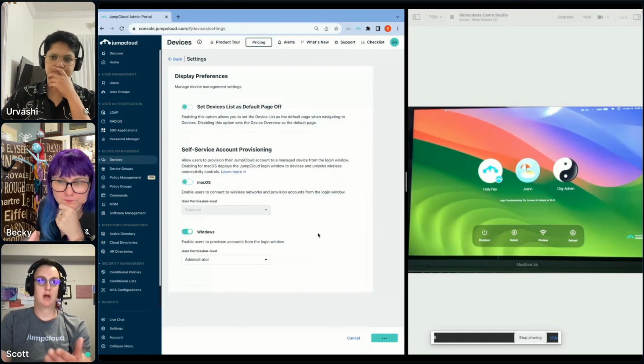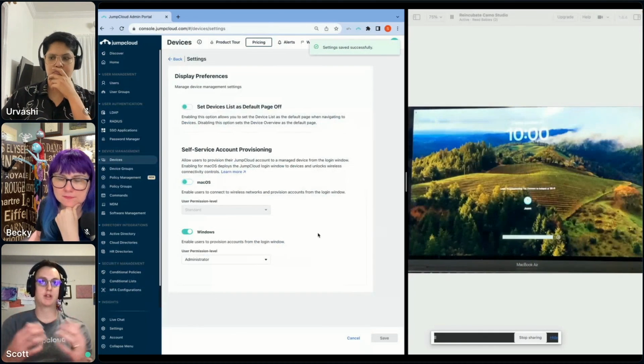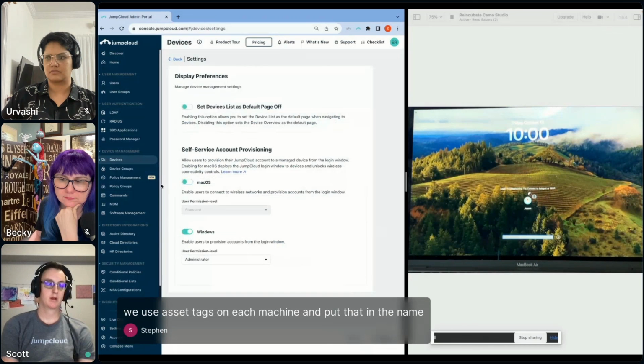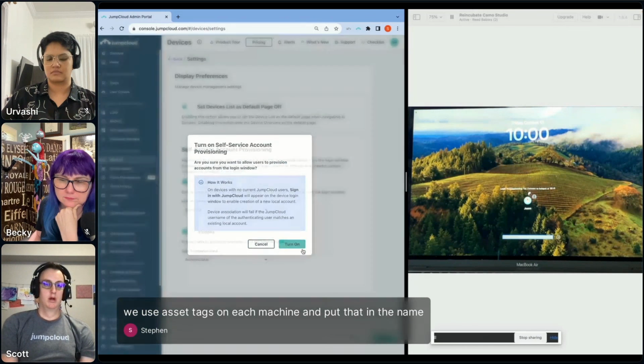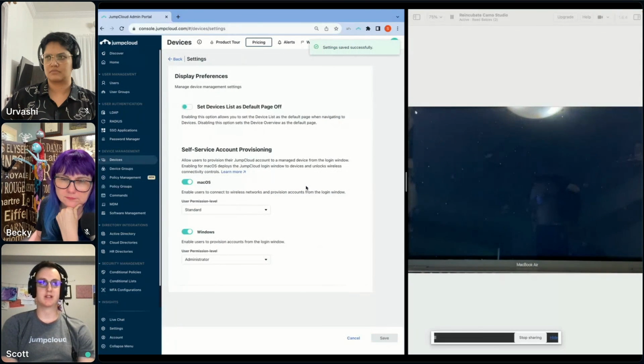Other thing to call out, this has nothing to do with JumpCloud MDM. This only has to do with the JumpCloud agent. So if there's anyone on the call or watching this recording that's using JumpCloud in joint management with another MDM vendor, you can absolutely do this same toggle on and off, independent of using JumpCloud as your chosen Apple MDM vendor. Awesome. So let's keep it back on. I like it. And let's start to dig into some of the questions.